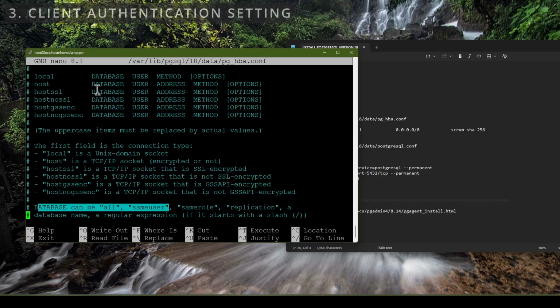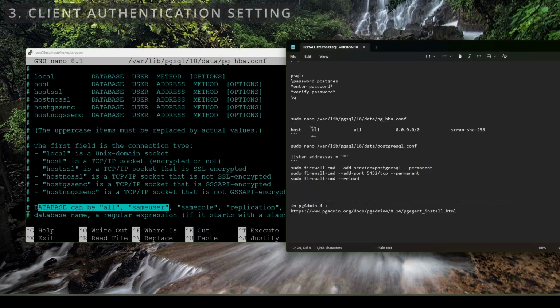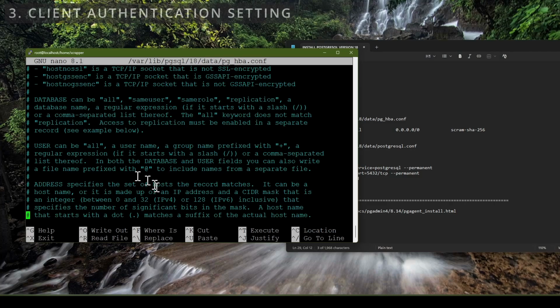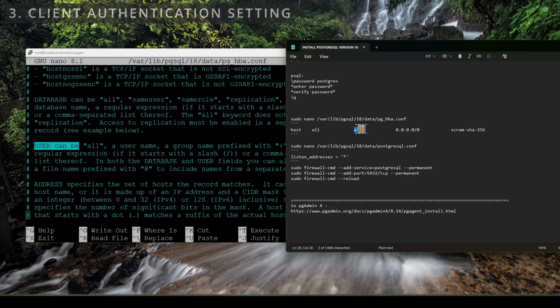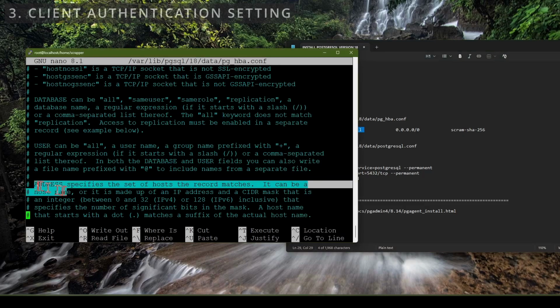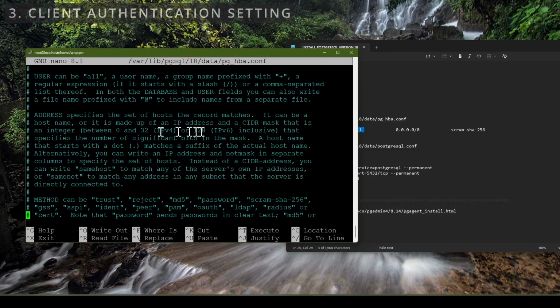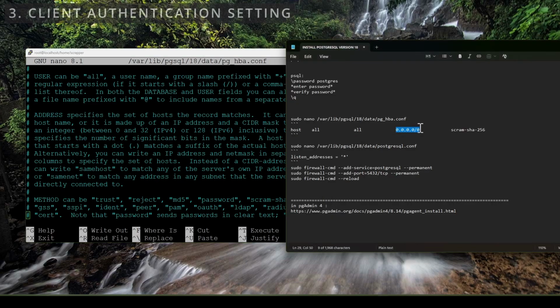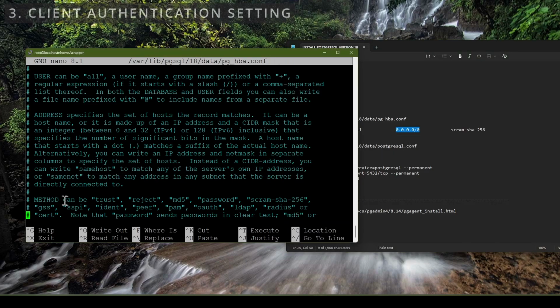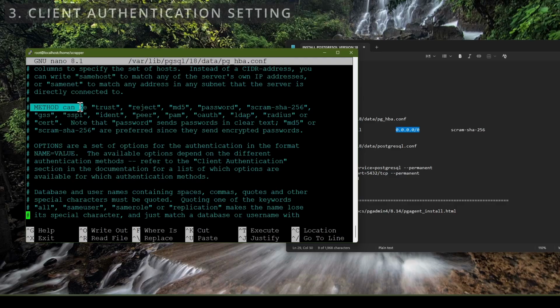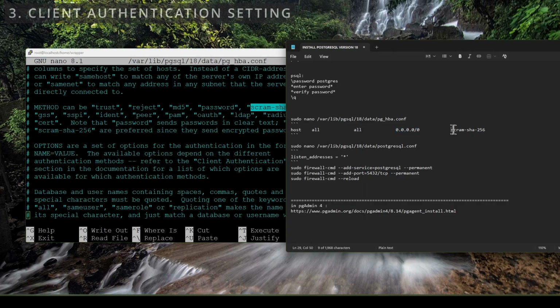Second is which database can be connected, which is all. Next is which user can connect, also all. Next is from which TCP/IP addresses can connect. We'll put 0.0.0.0/0, which means all addresses. Next is the method of authentication. We're using the default, scram-sha-256 here.